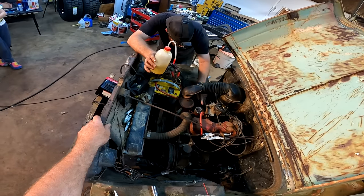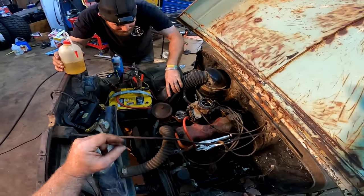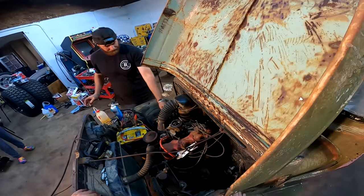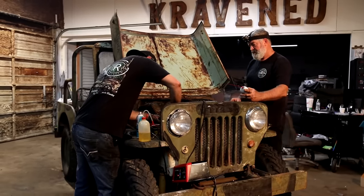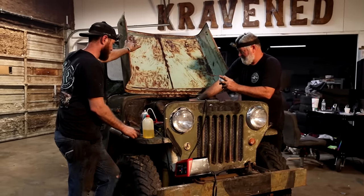Oh, it's coming out of the bottom of the carburetor there, though. Well, it's probably that pump down there, and it was nasty down in there. I tried to clean it the best I could. It's leaking out about as fast as I can put it in there. We'll just see what it does. Ready? Yeah.